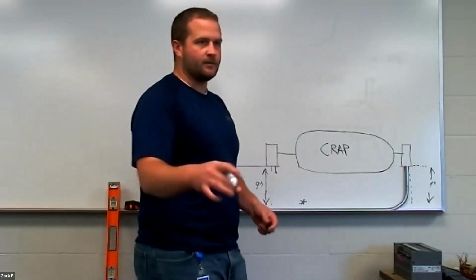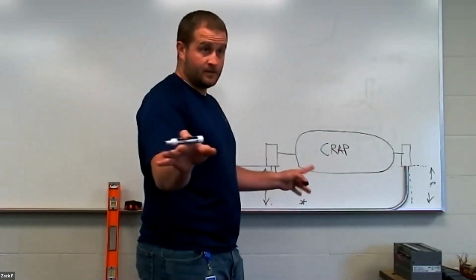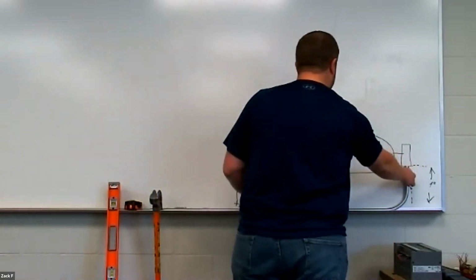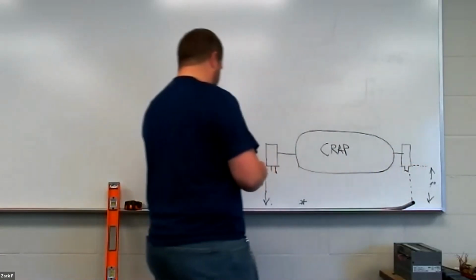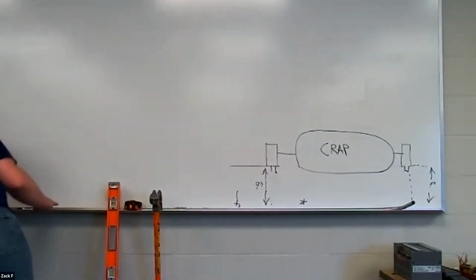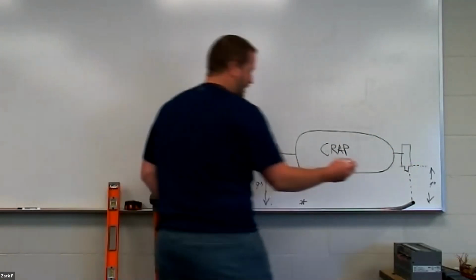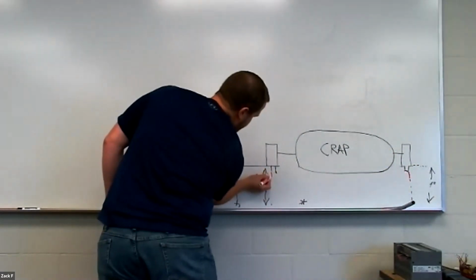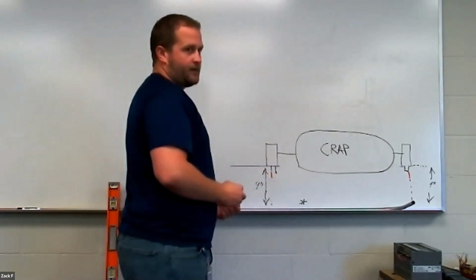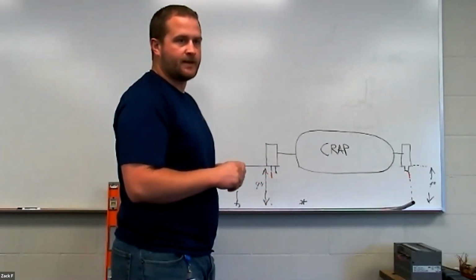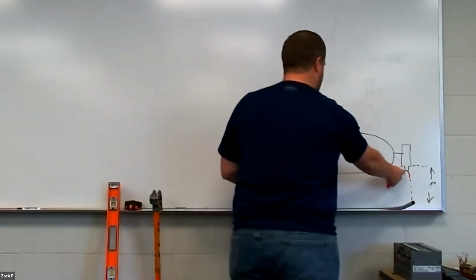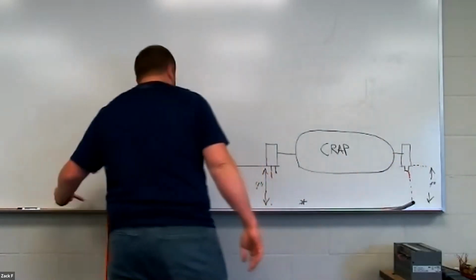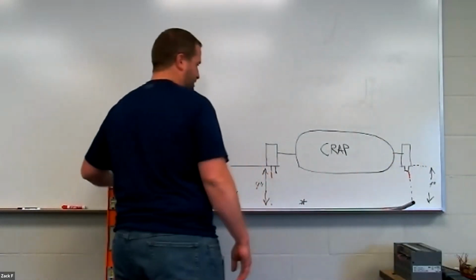This is important for quizzes and stuff. To measure for a back-to-back 90, we measure outside to outside. Maybe I'll do this in a different color because I'm fancy. I'm bossy. I need this, and I need this. Those are the two spots I want to measure. Not center to center, not right side to right side, but outside to outside. Because I'm bossy, like a boss.